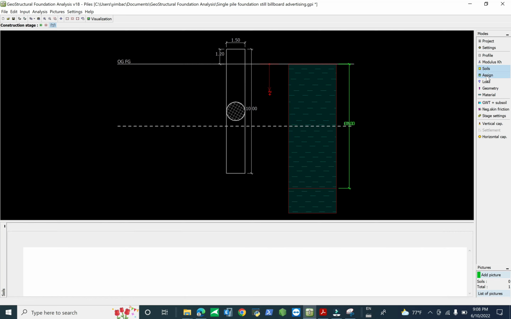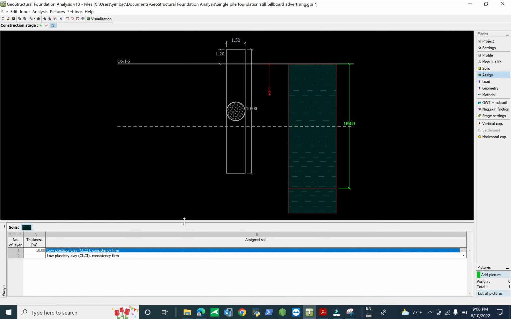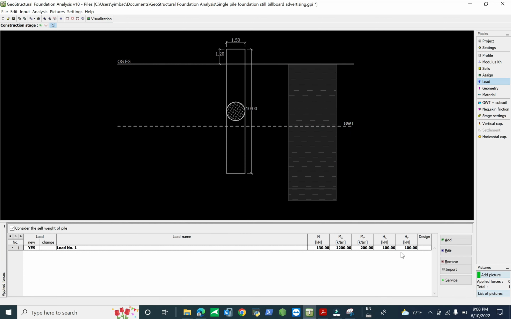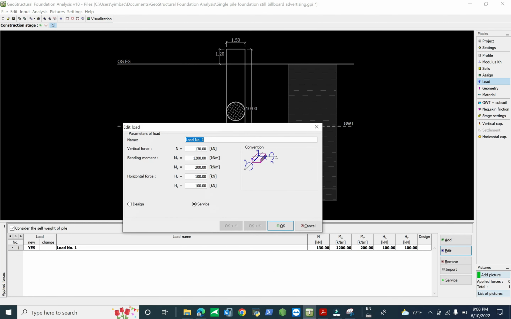Okay, now continue to assign. After you define the soil layer, you have to assign the soil into this soil profile, and loading. For loading, you can add a new load, but I have a load already. You can edit it.